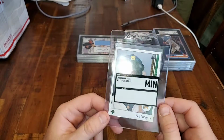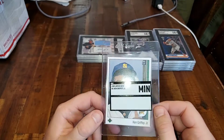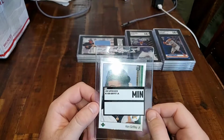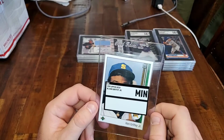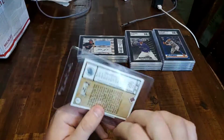If they grade the surface an 8, which I don't even think that it deserves an 8, to be honest, considering the fact that the wrinkle is so light and you can't see it very well. I think that it'll probably get an 8.5, and then the other subgrades will probably boost it up to either a 9 or a 9.5. So we'll see how it goes.